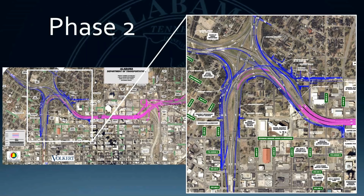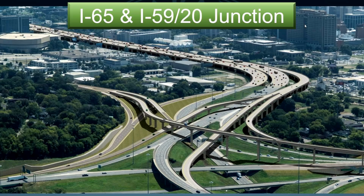Phase 2 is a project that we just completed, or are doing some minor touch-up work to finish, but it's operating. It is the interchange at 5920 and I-65. In this project, we either constructed or widened over 21 bridges, with the new ramp configuration. This is a photo rendering of the project that we've used for the last 2 years to give a very pictorial view of what the project was going to look like.